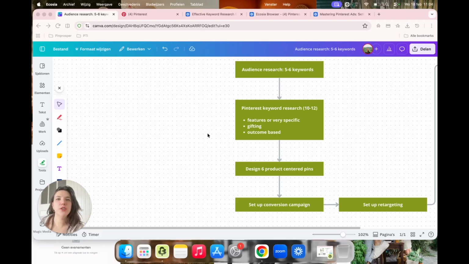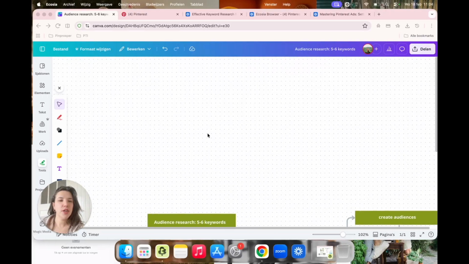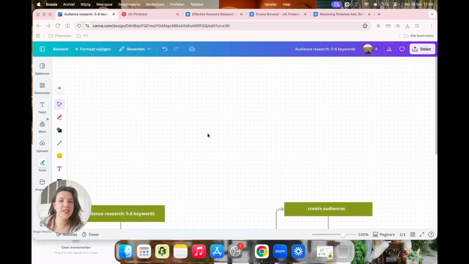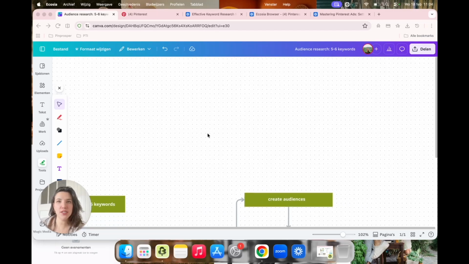And the first thing you really want to do is make sure that you are creating the right audiences. We're going to create the audiences that you want to start retargeting. And those audiences are people who have visited your website, who have already added to cart once or done a checkout, and also people who are engaging with your pins from those ads or from your organic pinning if you have done that at all.